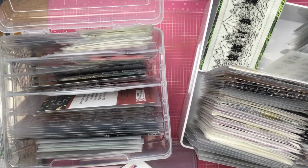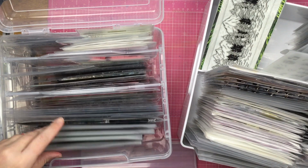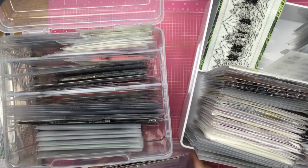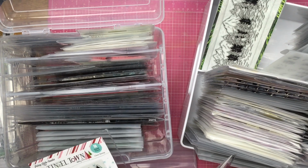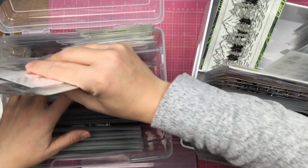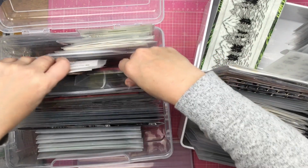But these are all Christmas stamps. And I probably need to go through everything and decide which stamps I actually love, which stamps I want to keep.